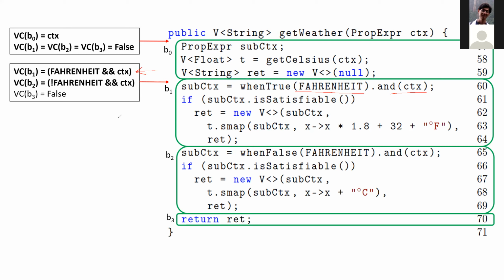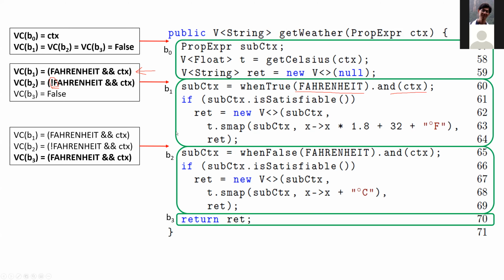And then for block 2, we know that it is the else block, so it is when it is not Fahrenheit. The context of B3 will remain false. So we execute block 1, and after we execute block 1, we can change the context of block 3, because now we know that block 3 can be executed right after block 1, so the context of block 3 will be the same as the context of block 1.